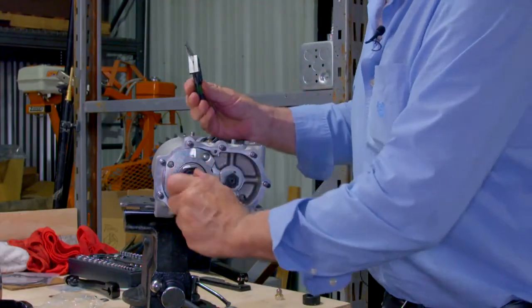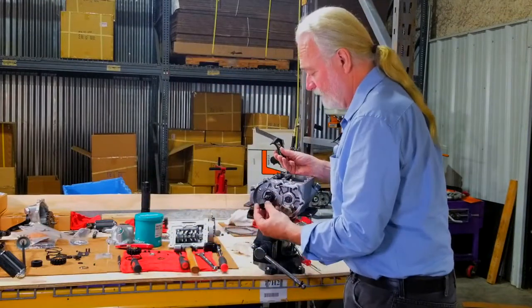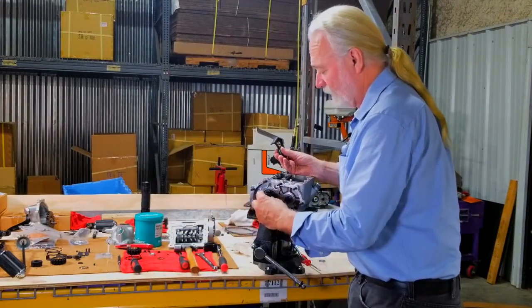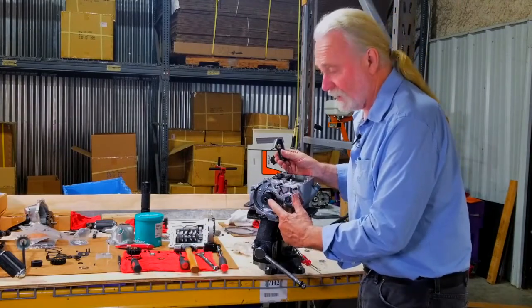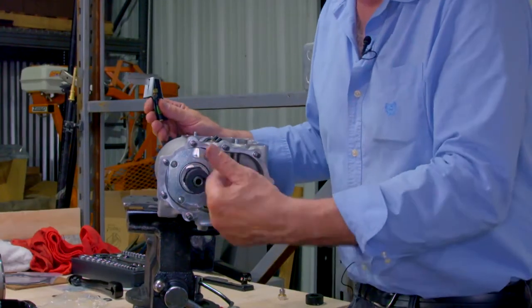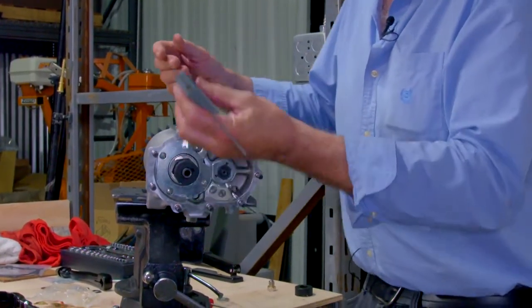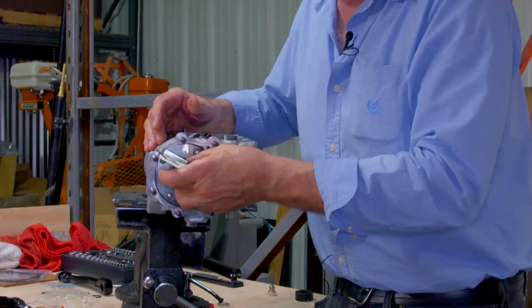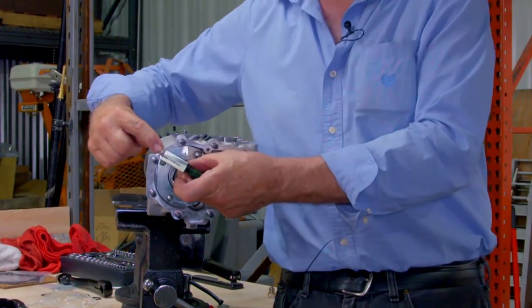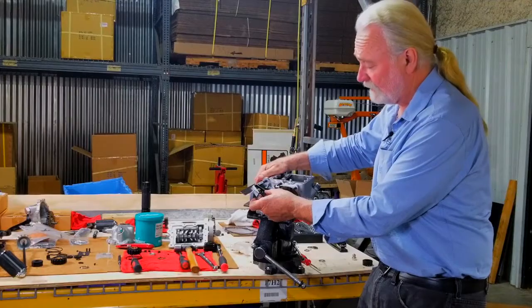We'll select another. We'll discard that. I'll explain why. We'll try another. Notice right off the bat, I'm showing more threads on the main shaft just by setting that on with a brief change. My scale, I haven't changed. I'm at 5/8 of an inch. I come to the surface and I'm perfectly resting on the gasket surface of the transmission case.